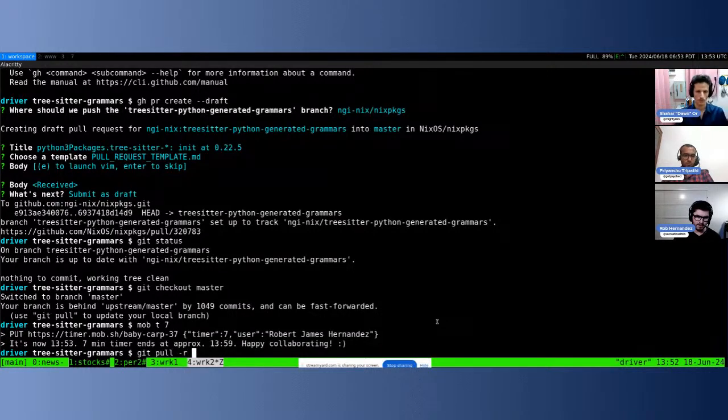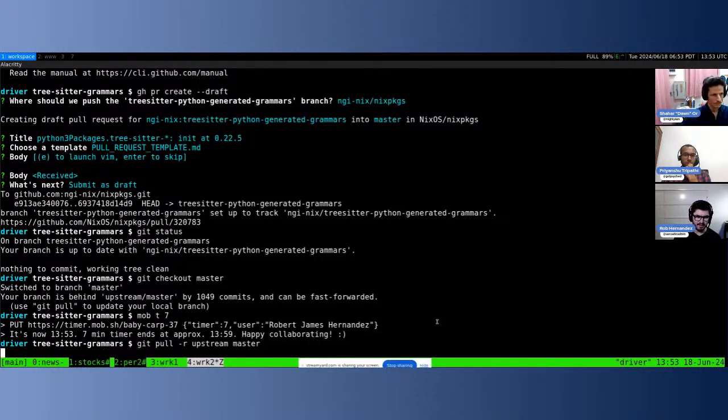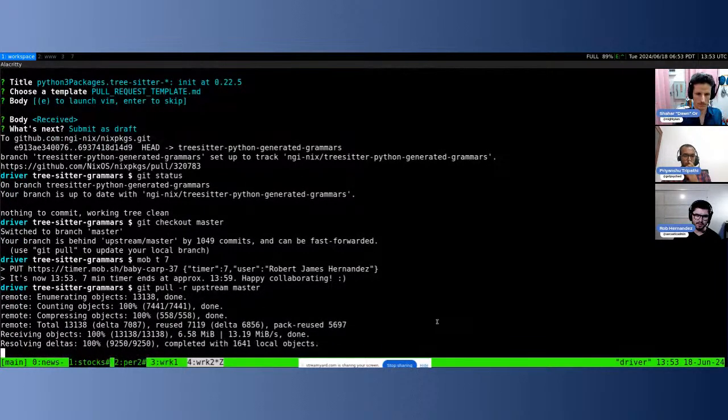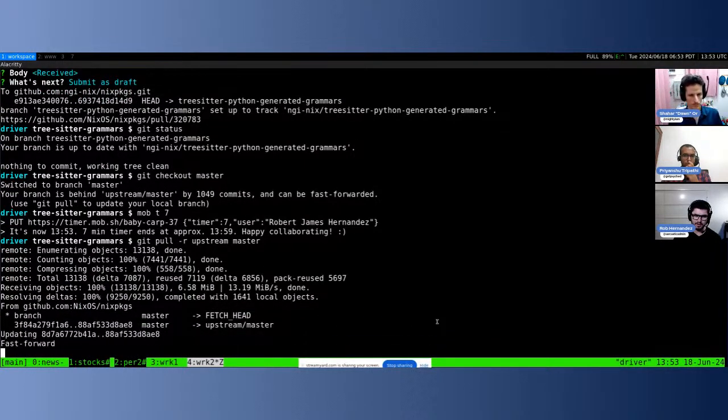Okay, so we're just gonna go ahead and update master. So git pull, I'm gonna use -r because I want to make sure I rebase. Do you have anything on master here? No, but it's just like a habit. You're not updating your local master, you're just rebasing, because pull will try to rebase, and then if it can't rebase, it merges. It depends on the config. It's a ridiculous default. You can change that in the config. I've done that as well. I usually don't because I work with other folks and I don't want the behavior to be radically different.